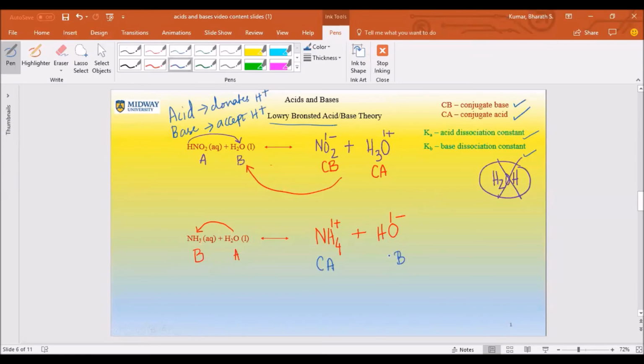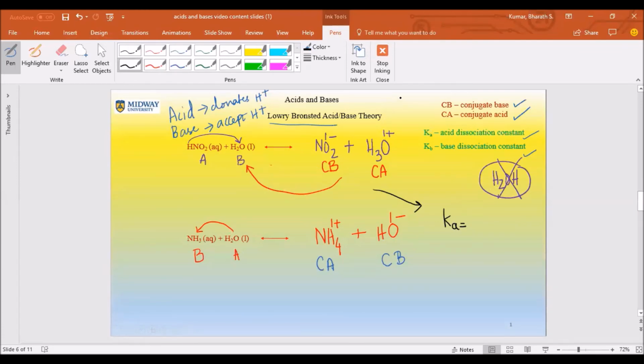Okay? Sorry, conjugate base. Now let's learn something that I really wanted you to derive from this. Lowry-Bronsted is primarily with weak acids and weak bases. Water is weak, nitrous acid is a weak acid, ammonia is a weak base, etc. So whenever you're dealing with an acid dissociating, we call it Ka, right? So if you have to write the Ka expression, basically what a dissociation constant is, it's a ratio of the concentration of products over the concentration of reactants.